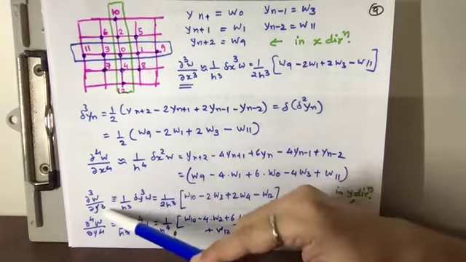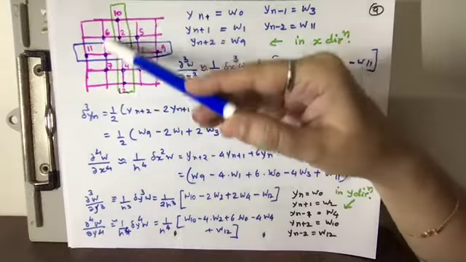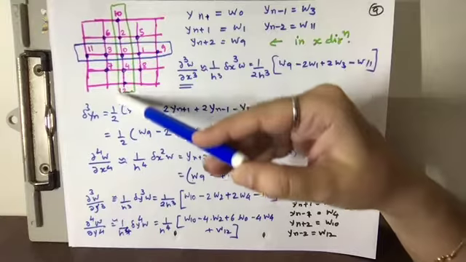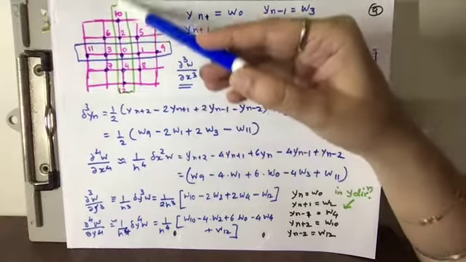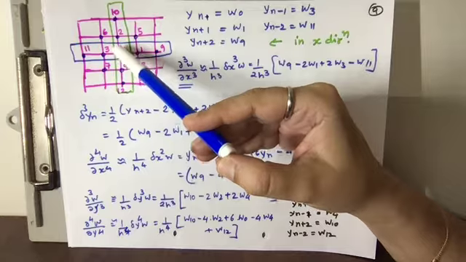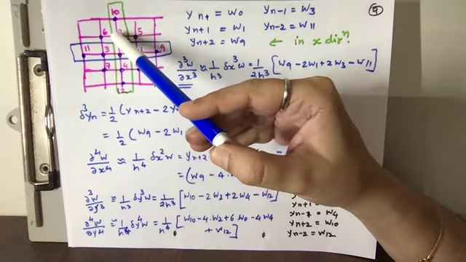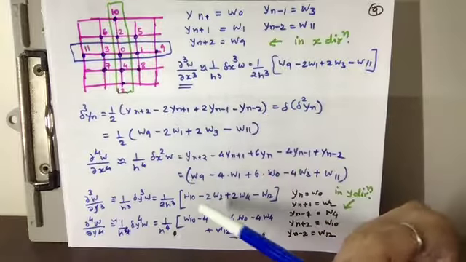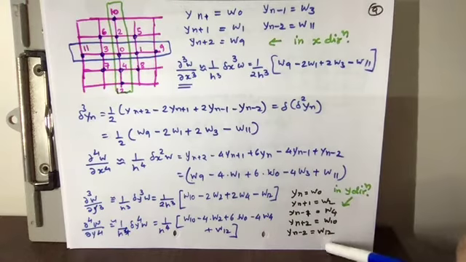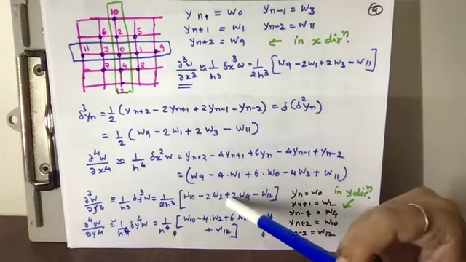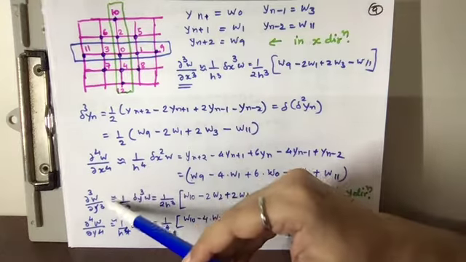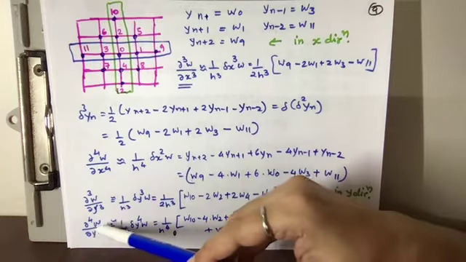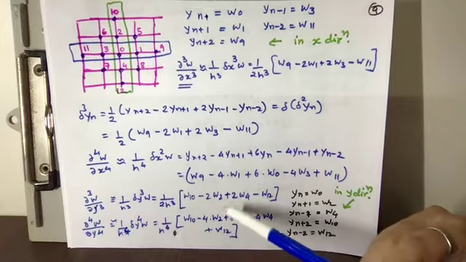Similarly you write del W by del y cube, but here you have to see now this grid pattern in the y direction. Designate the values yn plus 1, yn plus 2, yn minus 1, yn minus 2. These values are written over here, and you can substitute that in the formula of del cube W by del y cube, and del to the power 4 W by del y to the power 4.